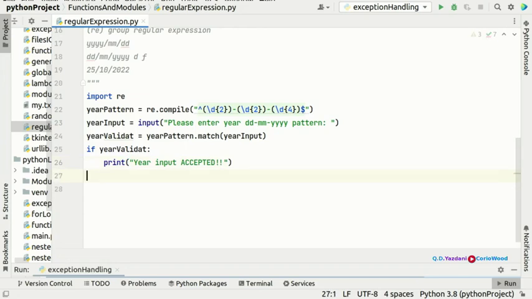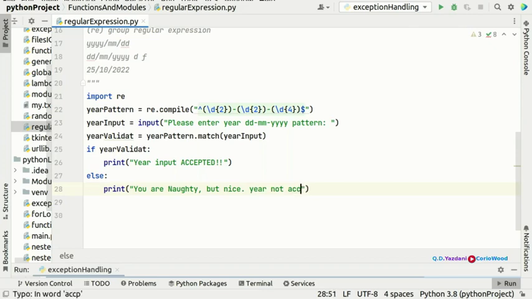Otherwise, else, we're going to print, and we put, you are naughty but nice, your year is not accepted. Keep in mind this is just an example, don't take it seriously.